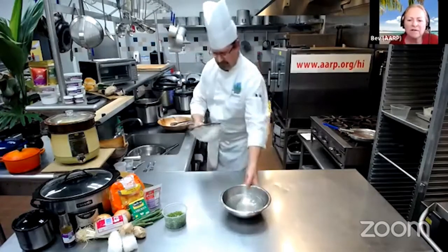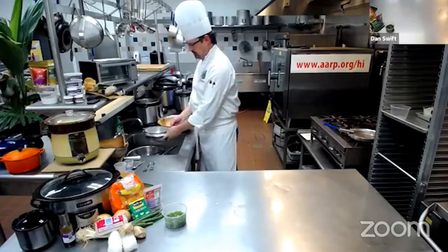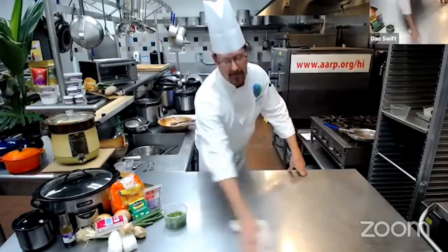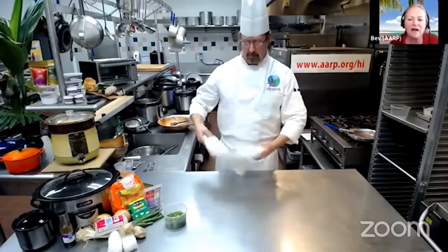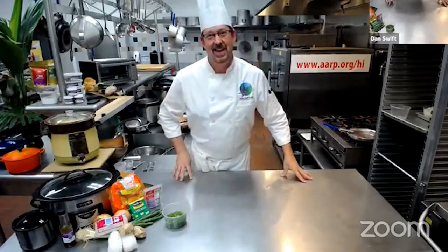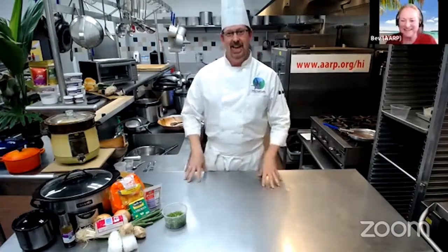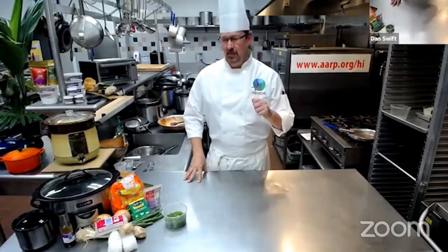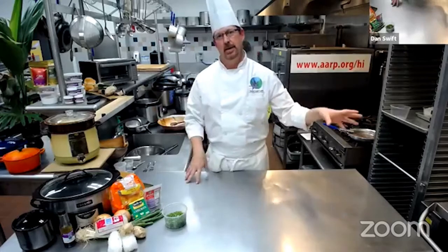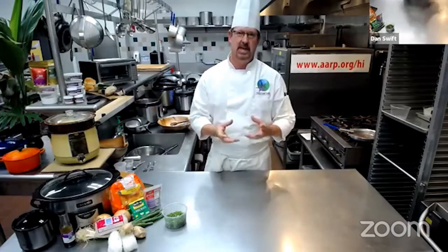Chris is asking: if there's liquid smoke in the seasoned salt, do you still need to add liquid smoke? Great question — I just made that today so I don't know yet. We'll find out together. We were talking in the kitchen today about the goal of coming up with a luau or Kahlua pork salt-spice blend so that you would not need the liquid smoke in bottle form — you'd just take the salt and use that. That would reduce the amount but hopefully translate the flavor into the product.